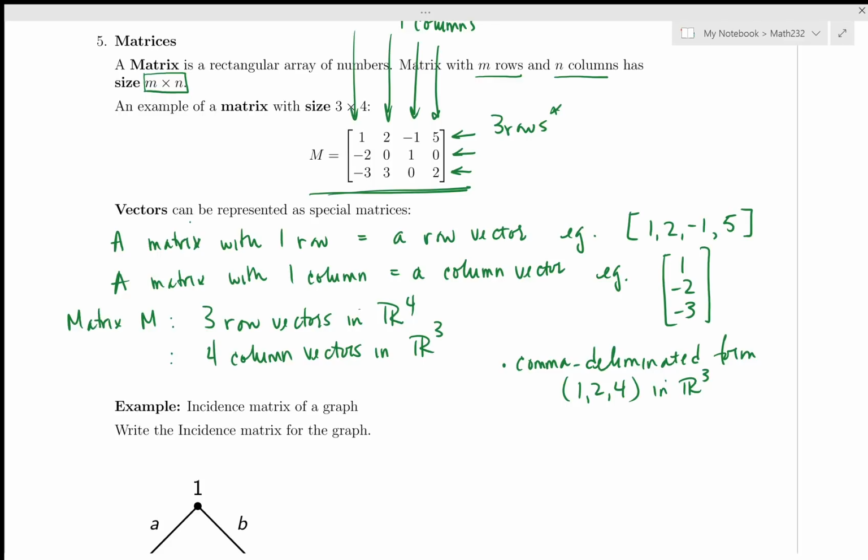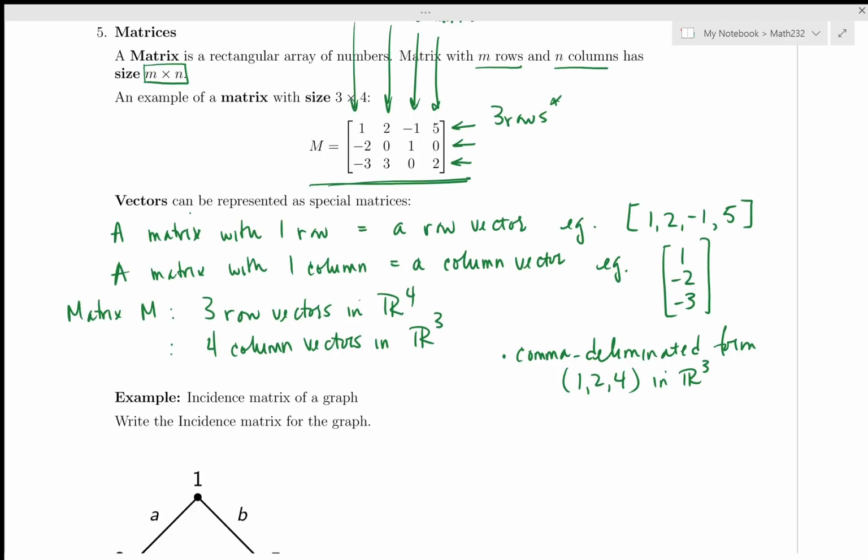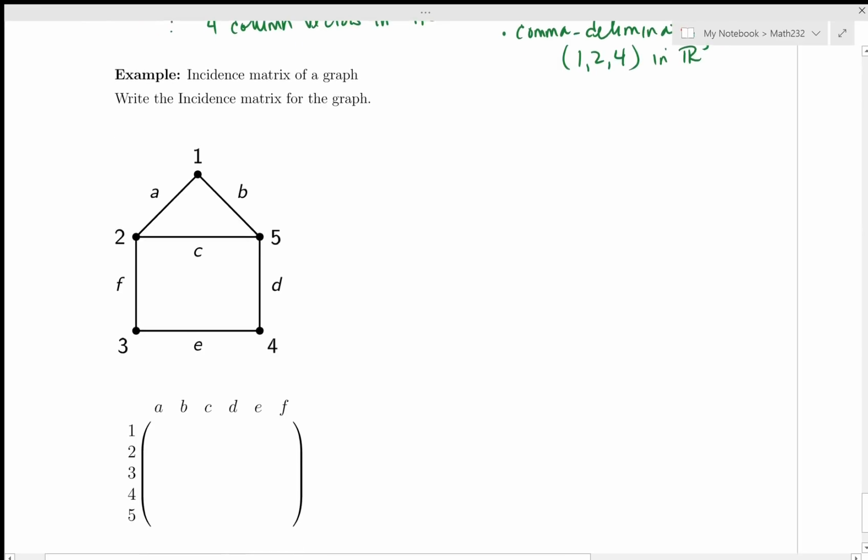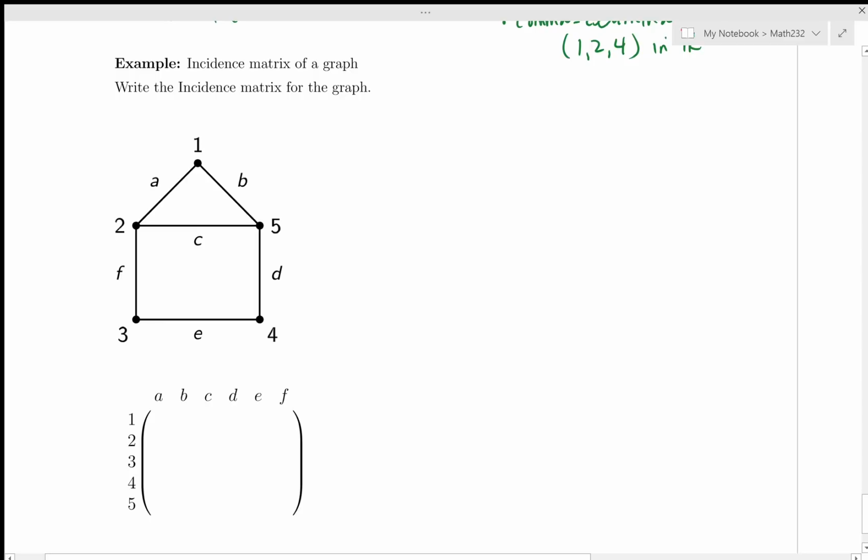Okay, we saw in the last lecture that we can capture all of the information in a system of linear equations in a matrix, in a particular type of matrix, in fact, which is an augmented matrix. I'm going to show you here how we can capture something completely different in a matrix. So here's what we're going to do, capture the incident matrix of a graph. So this thing here, this little thing that looks like a house, this is called a graph, and it has vertices.